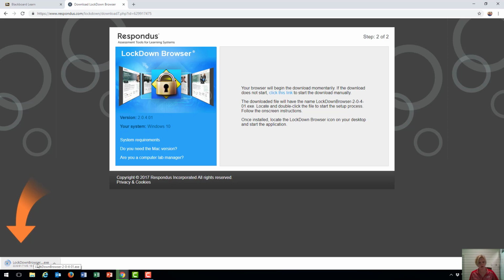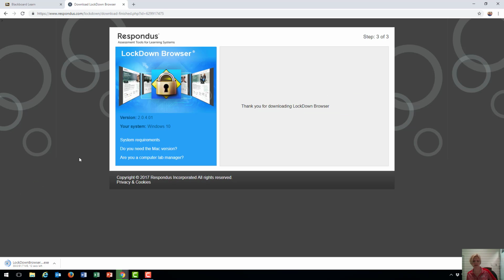When you're done installing this, what's going to show up on your desktop is a small little padlock looking icon that looks like this. You're going to see this on your desktop, and that's what you're going to click on in order to access Blackboard and get online to take our test. So you have to click on this first, then go to Blackboard, and you'll be in Lockdown Browser. Basically this shuts down your computer, doesn't allow you to search online during testing. It locks down your screen for just our Blackboard course.